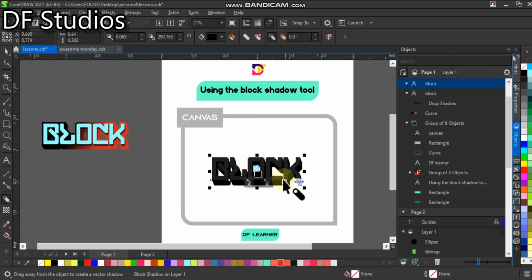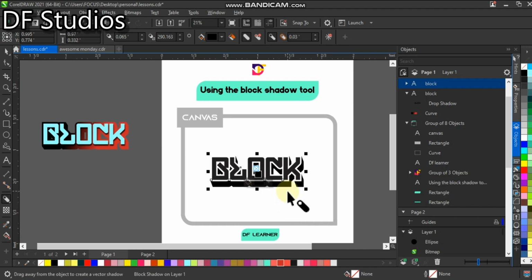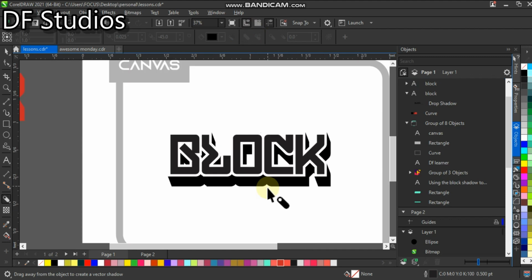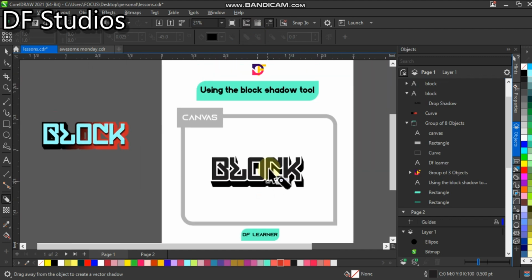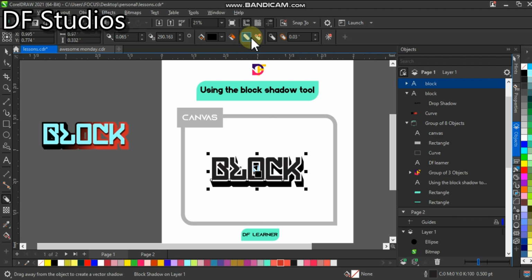So what we're going to do is look at some of the effects that we can apply. So you come to the top here, and then you apply that. So we increase this a little bit more than what I did, but that's fine. And then we are going to trim the edges, so you can see that that has been done and it looks amazing, right? Now that is just to show another thing you can do with it, and this gives another flair to your design. So we are not going to do that. We're just going to maintain it on this.